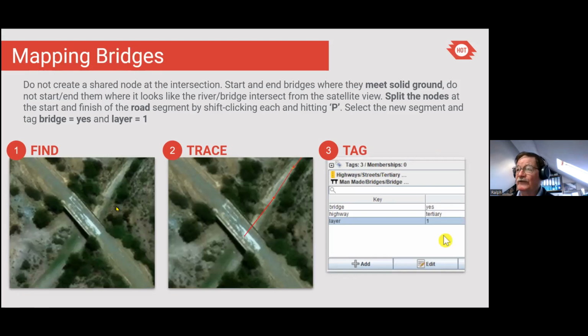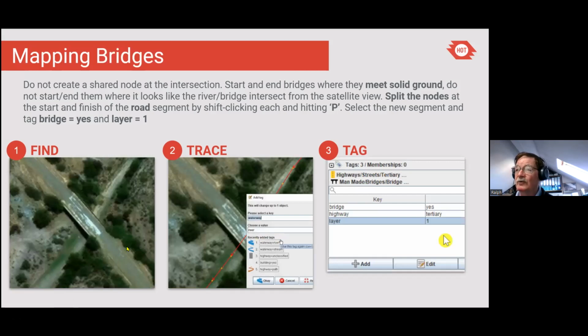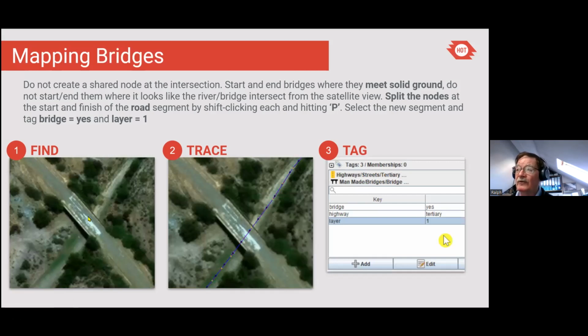Right, mapping bridges. You can recognize a bridge. A bridge has a discoloration from the roadway. It may have parapets on the sides. It has a deep shadow across the length of the bridge, and not just a shadow at the waterway.